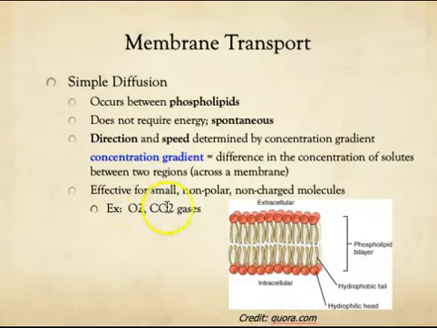Remember, those gases are able to use simple diffusion because of their chemistry. They're both small molecules with a low molecular weight. They are non-polar and they don't have a charge. So they are capable of simply slipping across the membrane between the phospholipids, from the outside of the cell to the inside of the cell, and from the inside of the cell to the outside of the cell. As long as there is a gradient in place, they can cross through simple diffusion.